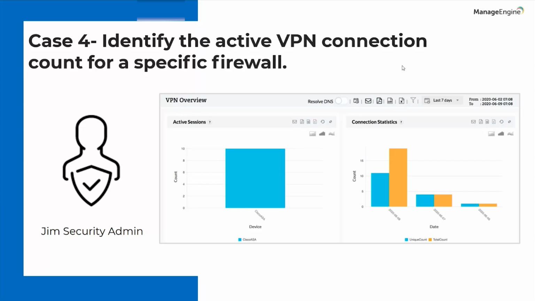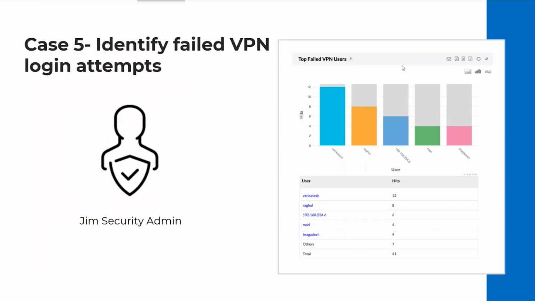So again, the next task for Jim is to identify the failed VPN login attempts. In Jim's company, many employees have been constantly complaining that they couldn't log in because of some issue. Jim has been asked to reach out proactively and fix the failed logins to improve productivity. Since people are working from home, there is a risk that the house Wi-Fi's could be taken advantage of, or that someone could use VPN as a loophole to enter the network.